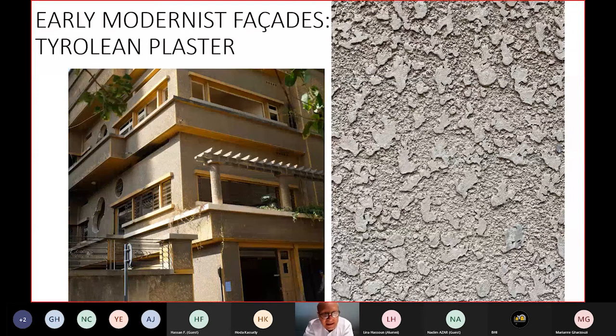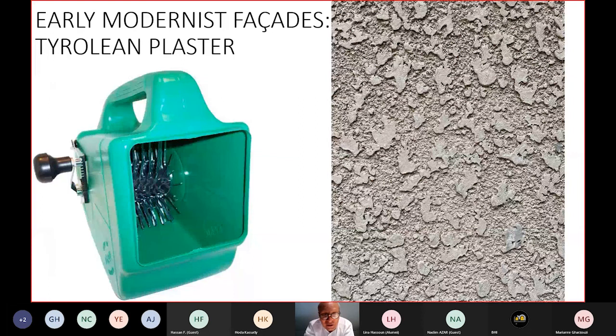This, of course, ugly plastic thing, I've found it on the internet. I don't have one of the ones that was used at the time, which is made out of wood. It's a wood box with just a projecting system to project this on the facade, and then you have a second team that will come and apply the trowel in order to have a smooth finish, which looks like patches on this Tyrolian finishing.